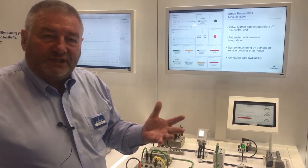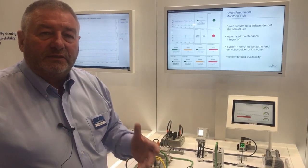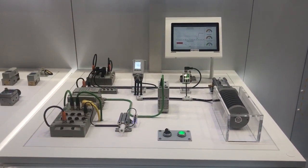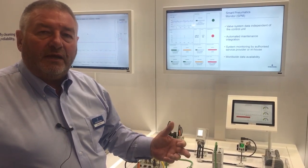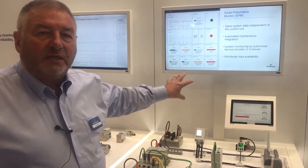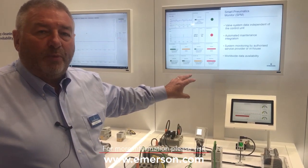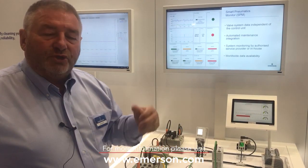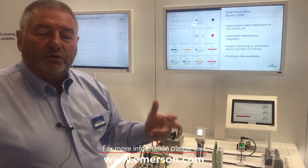This prevents unscheduled downtime from the machines. Also, with the cylinder travel we can measure the distance of piston seal travel and the velocity of cylinders, along with the air consumption in any particular part of the plant. This is giving real-life analytics to your process to allow you to prevent unscheduled downtime.